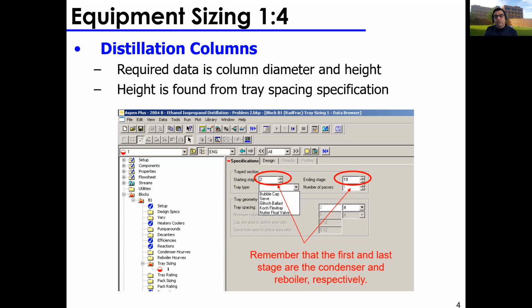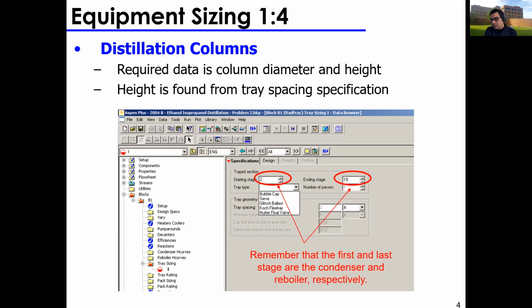And then you say, if I have 43 stages, each stage is 3 foot high. So now you have a column which is 129 feet high, and then you can add 25% for your boiler and the condenser. Again, a general estimate, so multiplied by 1.25. So now we have a column which is 162 foot high. And now you have the height of the column, and this can be the initial estimate for you when doing the sizing, and you can use it as well to determine your costing. Okay. So this is how you get the height.